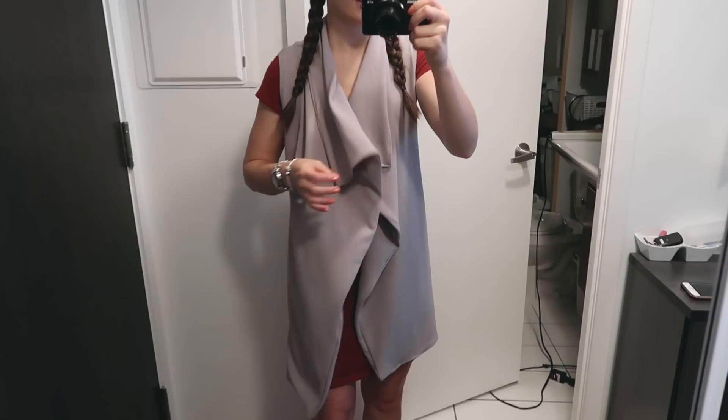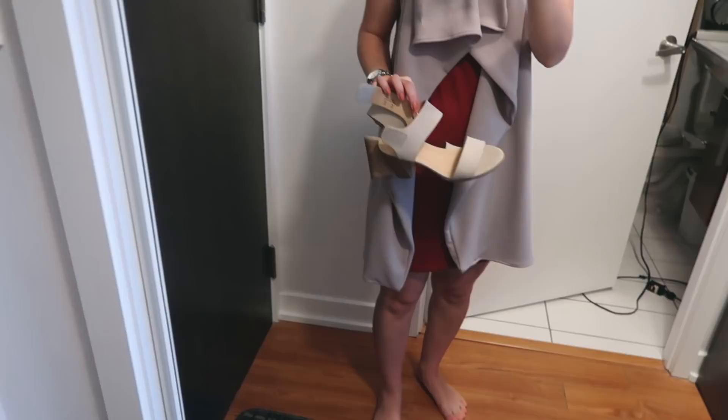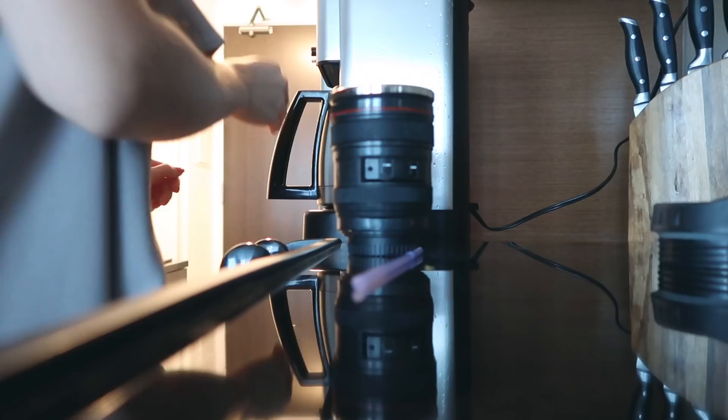I thought I'd quickly show you my outfit — I'm a little more casual than normal. It's really hot today so I'm wearing this cotton dress from H&M, it goes just above the knee, and then I have this little over-piece from M. To match, I have these shoes that are a similar color to my cardigan — they're from Globo, by the brand K Studio, and they're really comfortable despite having quite a heel. For jewelry I have my usual: my Michael Kors watch, my smaller Pandora bracelet with a few charms, and my silver stud earrings.